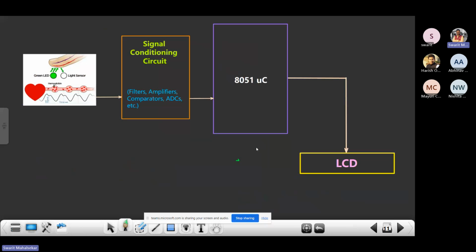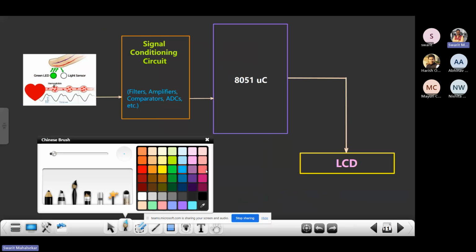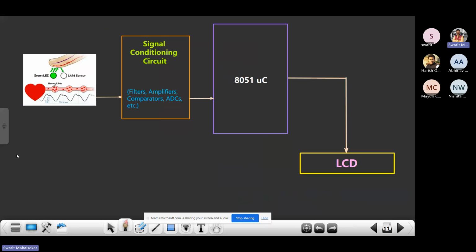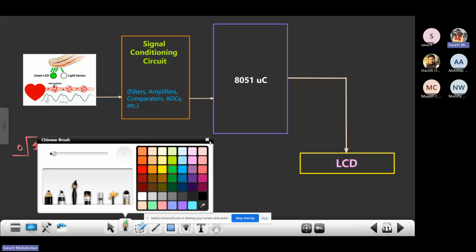Okay, so now we are going to understand why exactly we are using a microcontroller. As I had mentioned, we are getting a 0 to 1 pulse, right? A low to high pulse, something like this. So we need to focus upon this particular transition of the pulse. Okay, so let me just write over here what exactly the agenda is, why we are using a controller in this particular application, then it will be easier for you to understand this concept.